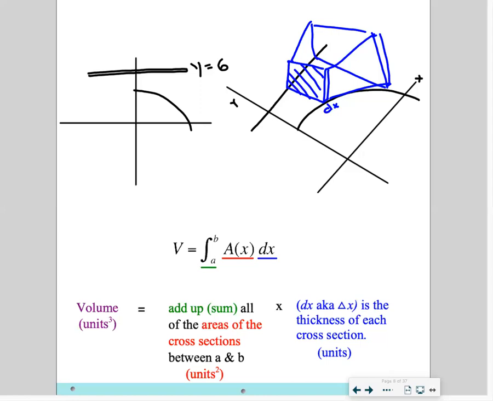Those descriptions underneath it are basically what I just talked about: the surface area of this times the width of this, the dx. Length times width times depth would give you volume.